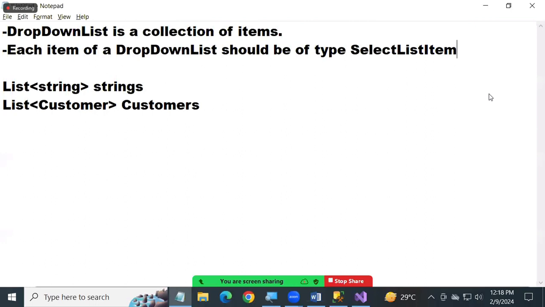Tell me one thing. Your drop down list will show what? Now you're going to place a drop down list. What do you want to show in the drop down? Department. Okay, department name. User selects a name now. Now on the click of the save button, the record should be inserted in the table. Am I correct? Can I insert department name in the employee table?